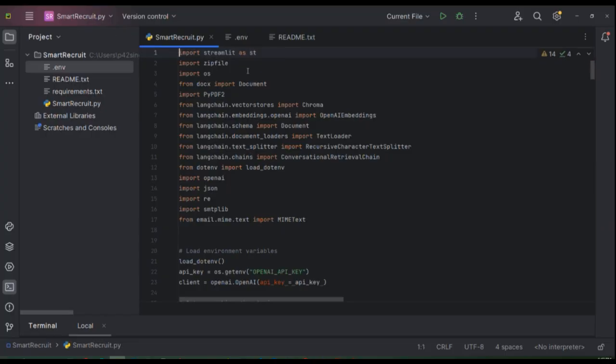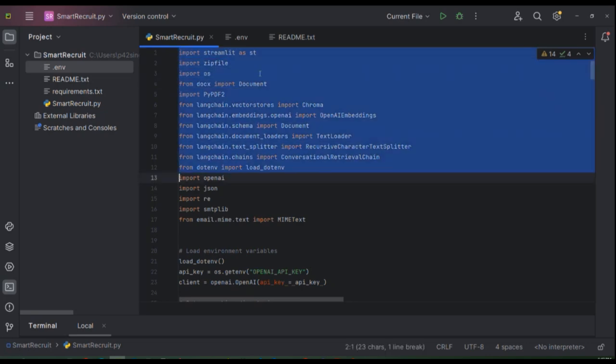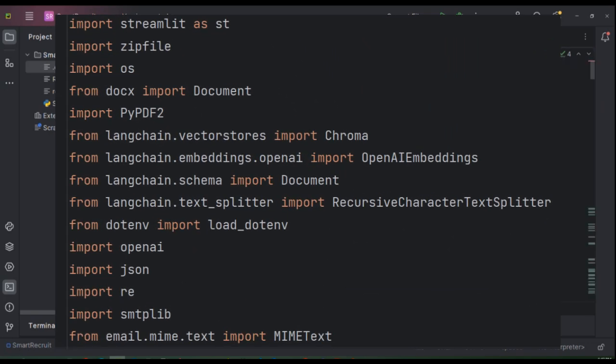So as always, we are going to import some libraries. Let me quickly walk you through these libraries. Streamlit is a library which provides a framework for creating interactive web applications in Python. Then we have this zip file, which handles the creation, reading, and extraction of zip files.